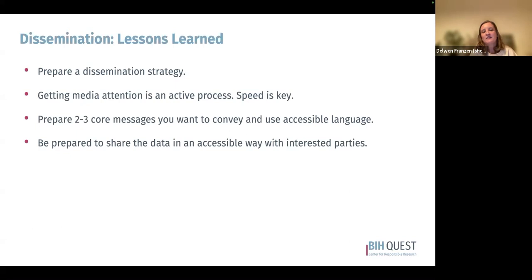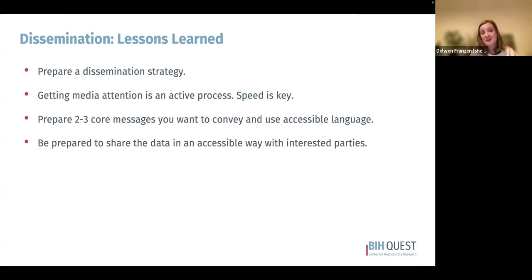So we thought carefully about our dissemination strategy. Typically, we would have done a preprint. In this case, we actually decided not to, simply because it also had institutional data. And we felt more comfortable with just making it publicly available after peer review. I think that's, again, a decision that's specific to the project and the group.